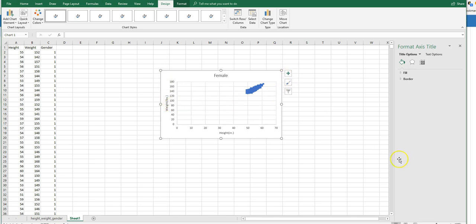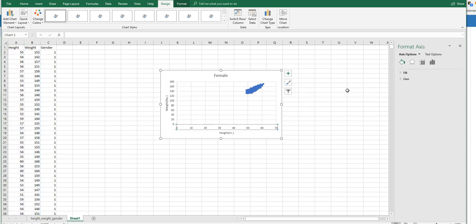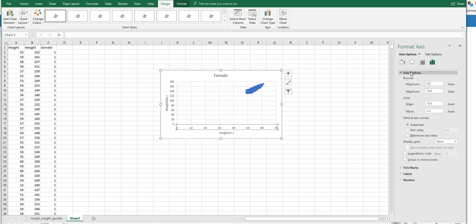Once we have done that, press this plus button, and in this chart elements menu, hover on top of axis, then click on this small arrow and go for more options. Then click on this bar-like thing and go for axis options. So we are good. Just like last time, let's go for 45. So it has changed somehow.